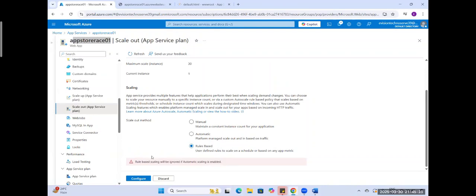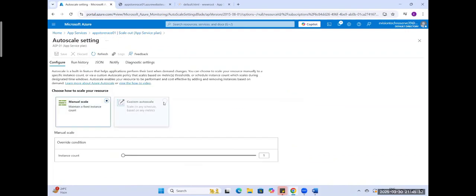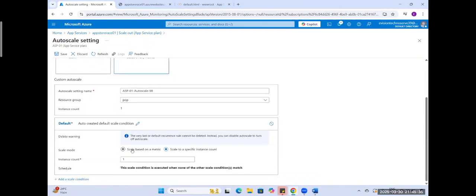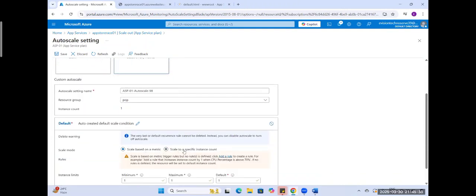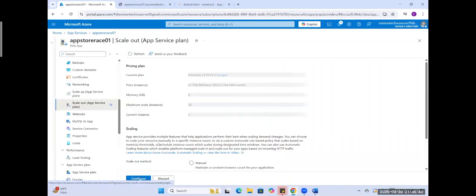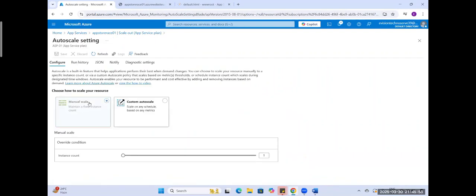So this is a notification only. If you click on configure, now you can set up the auto scaling. See, वही option आ गया. You can set the rules from here. Scale out based on the metric, scale out on a specific count. So वही सब जैसे same था. Minimum इतना चाहिए, maximum इतना चाहिए. So you can define the condition from here. Same thing, same option you can see. So you can define it basis on the load. It is same like VMSS. पूरा वही same practical है. बस यहाँ से setup करना है, then it will work.